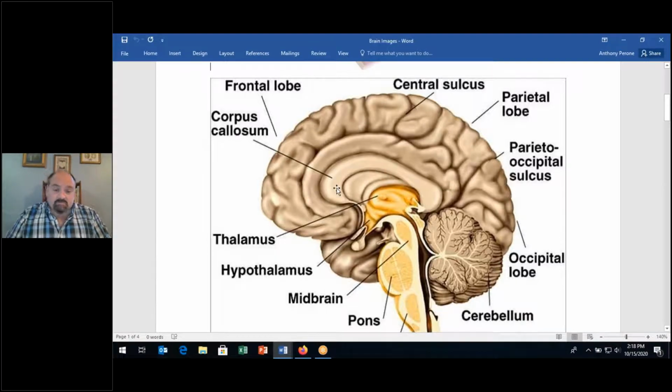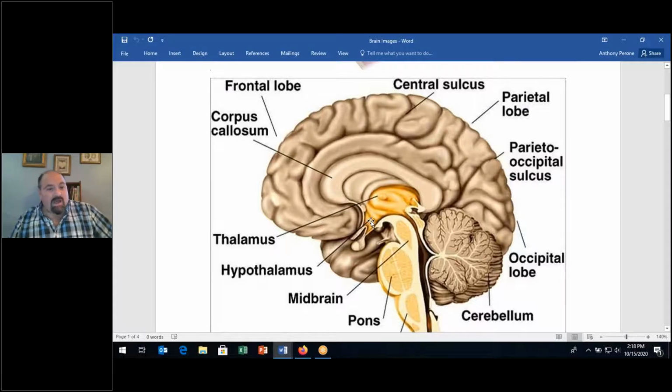What we have here next is this area here, this in yellow. This is called the third ventricle. And this is a space. This is a space that will contain cerebral spinal fluid. And within this space, there will be the area here called the thalamus, right in through in here. And then kind of anterior and inferior below would be this space in through in here called the hypothalamus.